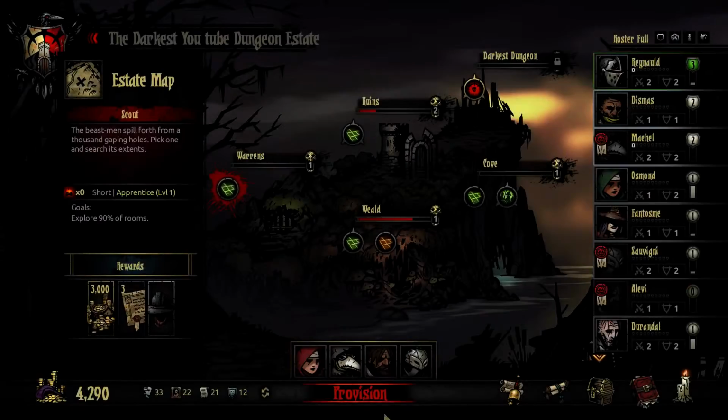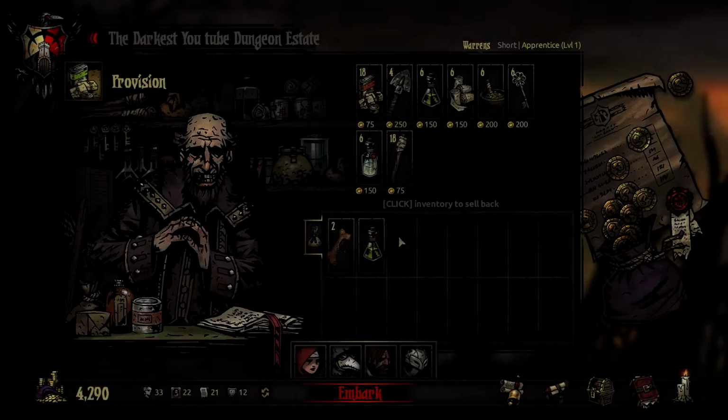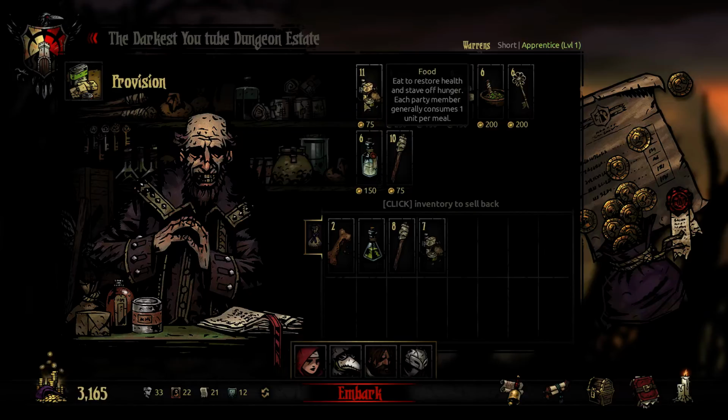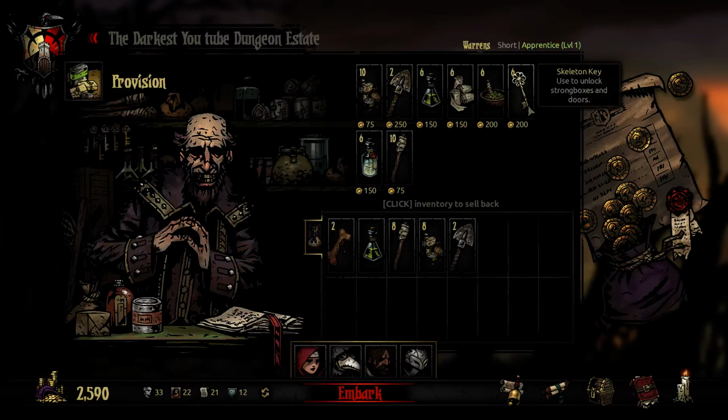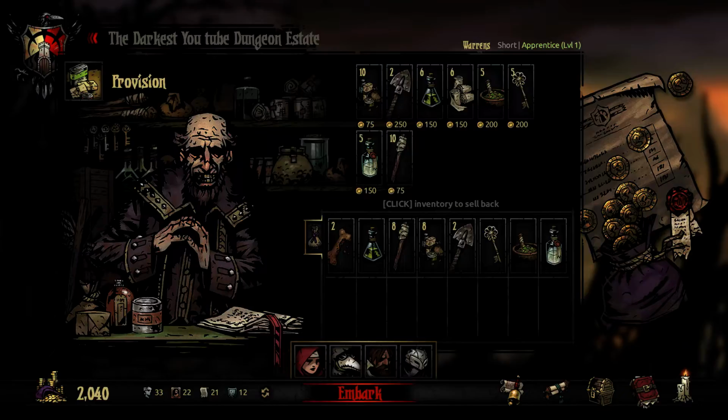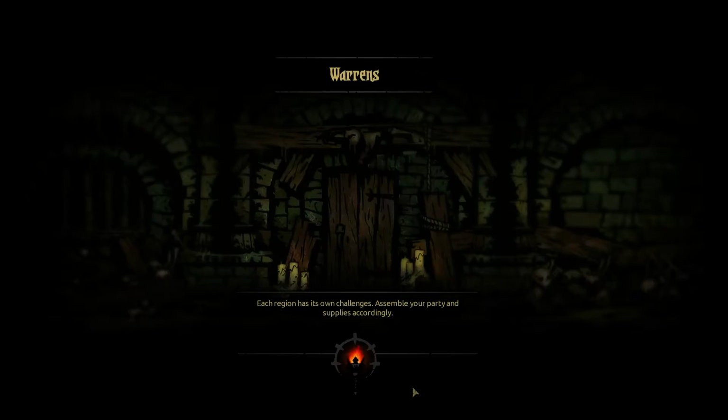So let's go ahead and embark. For provisions, it is a short one, so we're going to go ahead and... dog treats? We're going to take 8 torches, 8 food, 2 shovels, 1 key. I'm not going to take any of that stuff. 1 and 1. Cool. We have 2,000. Hopefully we can have a little fun with these new characters that we got, and let's do it. Make some money in the progress too.